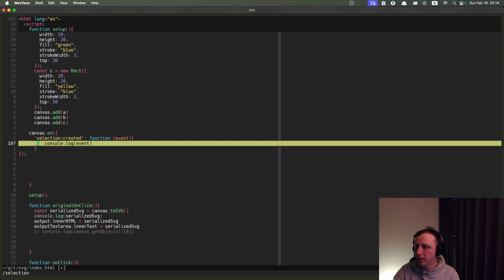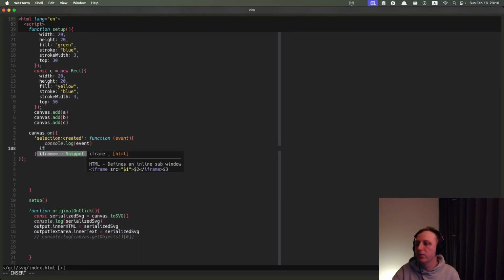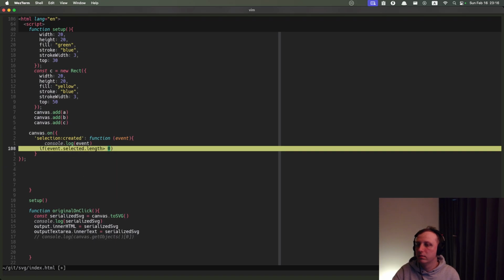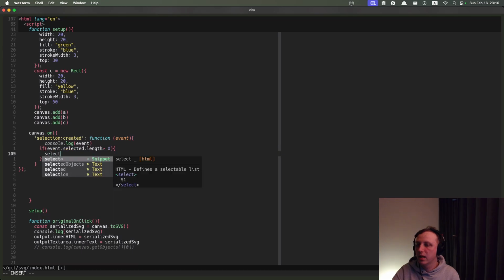Selection created. And event what selected? If event selected length, then selected objects equal event selected.